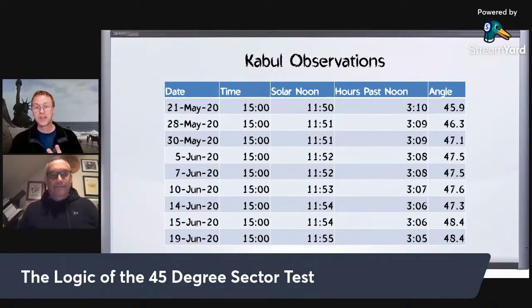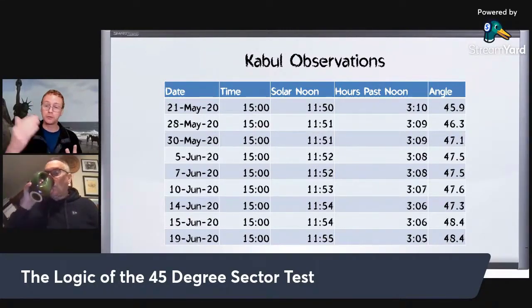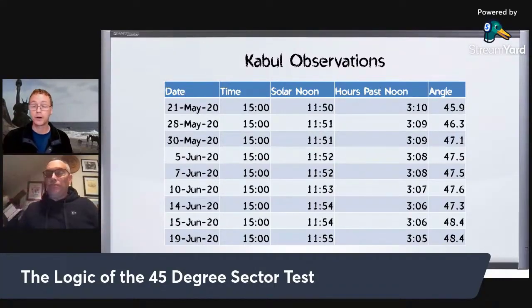Now, I have already looked, and these measurements are not wrong. Your measurements are right. I will say they're all within 1 degree. I'm not going to argue the measurements. And with that margin, we're at 48 degrees here, so there's plenty of room. That one's gone, right? So there's two possibilities. The globe model is wrong, or the logic we just went through was wrong. Fair? I would agree with you. Yes. Okay.